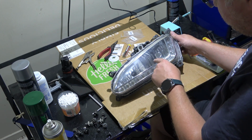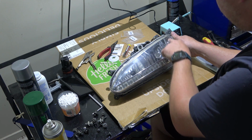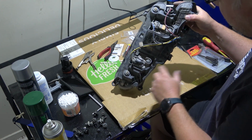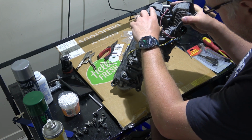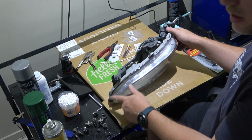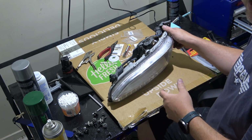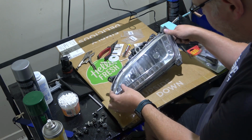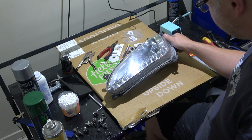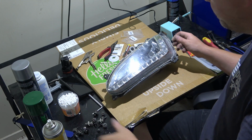So you've got a fog, a turning light, and the LED daytime running light. On the back you've got this first cover which needs to come off, which is 2 screws. You take that off, and then it's probably best if you heat this up with a hairdryer or something, and then you can separate the 2 halves. Then there's lots of little screws to take bits out. You get your driver board and whatever else. Take it to pieces, fix your driver board, you're done.